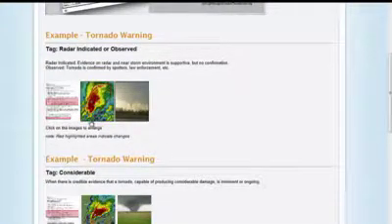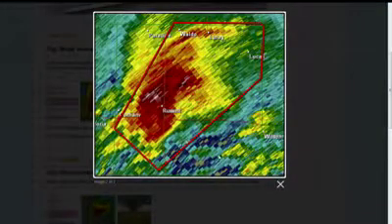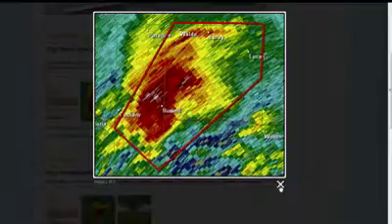I'm going to scroll down here and show you some examples. Here's an example of a storm that is tornado-warned — a very impressive supercell. Notice that we have a tornado warning that's been issued with a polygon warning. Here's the example of the wording. You'll notice that it gives the hazard, the source, and the impact. The red box, the shaded area, is the new wording with the impact-based storm warnings. It's very easy to identify and quickly pick out the most important information. After the time, location, and where the storm is moving, along with the speed of movement, you can see the hazard, source, and impact. At the very bottom, you'll notice it has tornado — either radar-indicated or confirmed — and it also gives the maximum hail size.